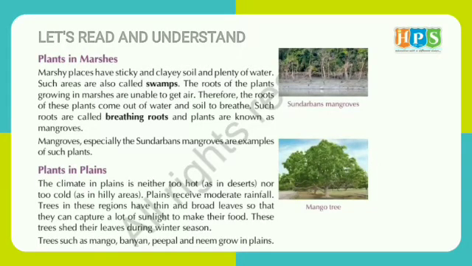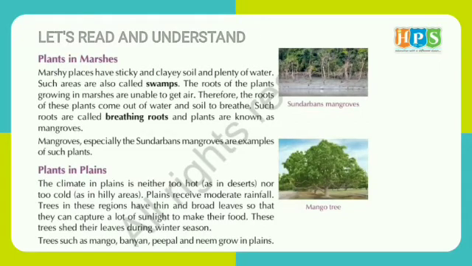Now, the trees or plants that grow in plains grow in a very moderate climate, neither too hot nor too cold, neither like deserts nor like hilly areas. And they also receive a certain amount of rainfall so that they can grow.